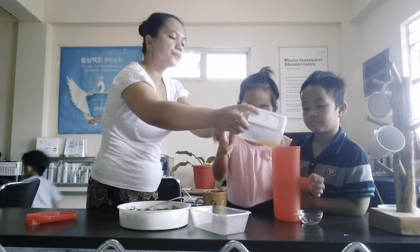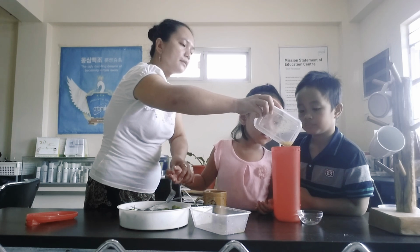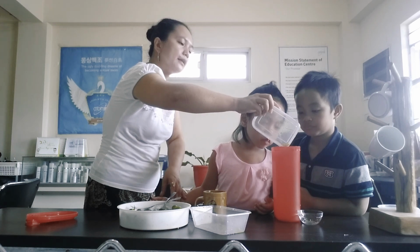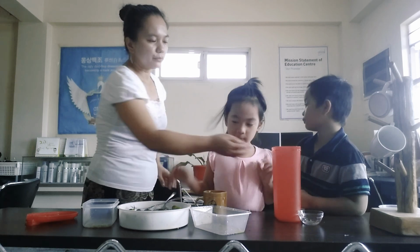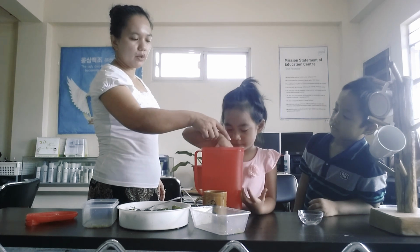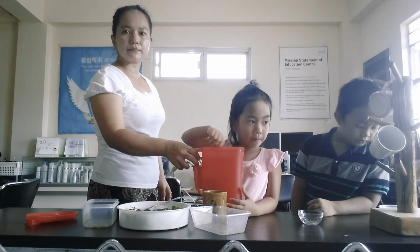Careful. I'm doing it carefully. That's why you have to guide your children because they don't know yet. They don't have control of their hands yet. Okay, alright, so what is the next thing to do? Mix it. You have to mix properly. Be careful that your hand will not go into the juice or else that will not be clean.